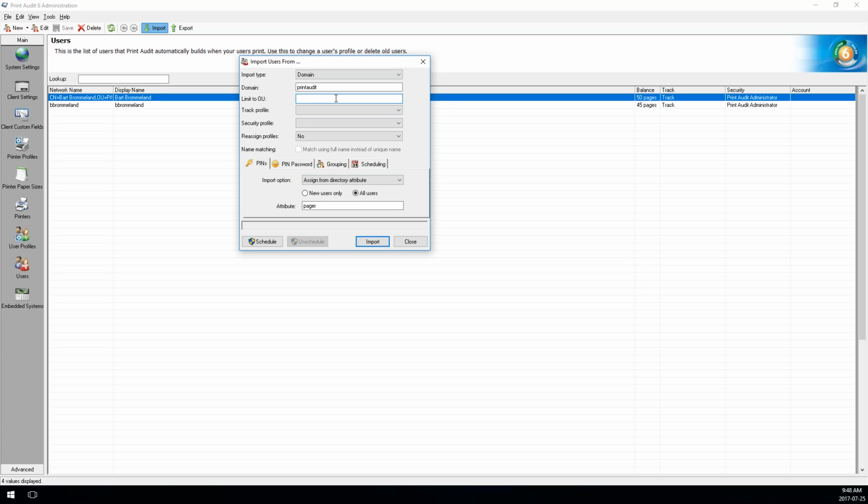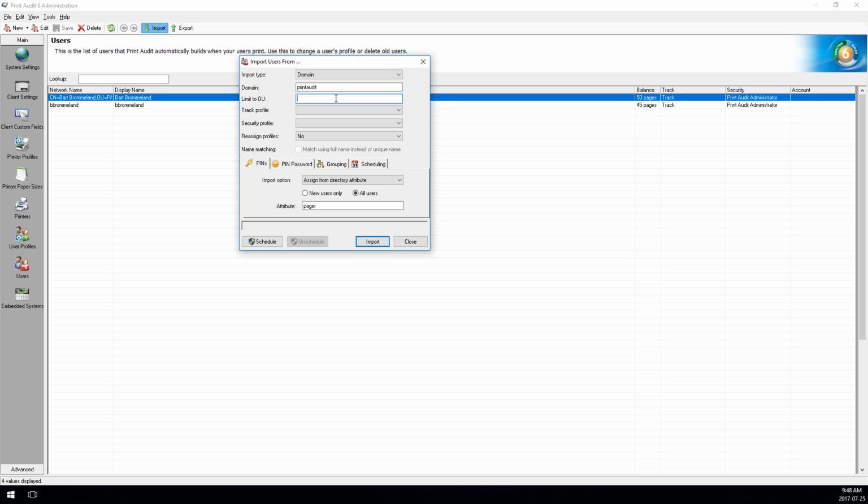Now, this is in dot notation from the lowest level to the highest level, and this will likely require a customer's IT input. They're familiar with the directory structure that they have in place, and if they're looking to limit the import to a specific OU, it's probably information that they already have available to you. So it is good to involve the customer's IT when you're doing these directory imports, just to make sure they turn out as expected.